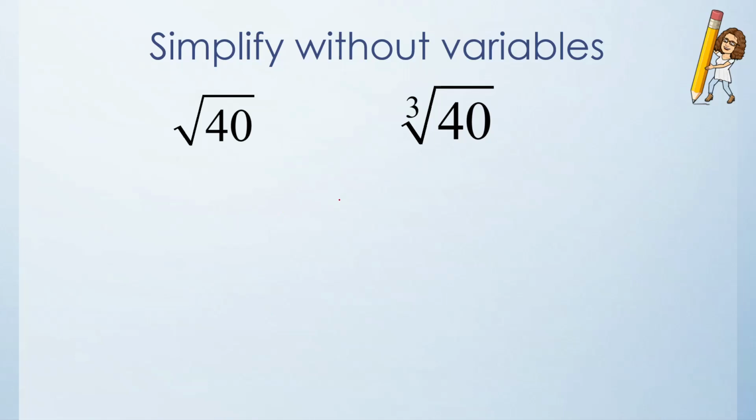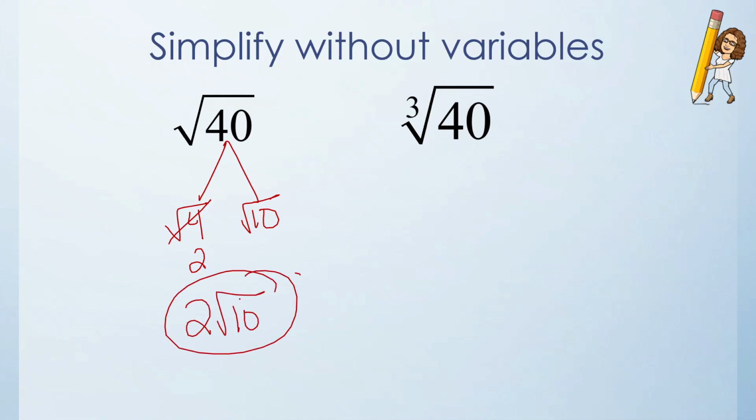So we're going to simplify first the square root of 40. What we're looking for on our perfect roots chart is the biggest perfect square that can go into 40, which we know is 4, right? So we're going to say, square root of 4 times the square root of 10 would give us the square root of 40 because you multiply. Square root of 4 is 2. So my official answer is 2 square roots of 10. Notice it's not plus or minus. We're just simplifying. We only get the plus or minus when we are solving.